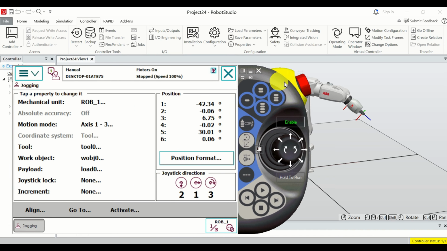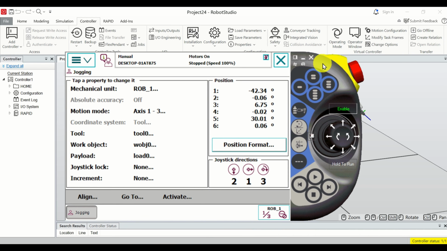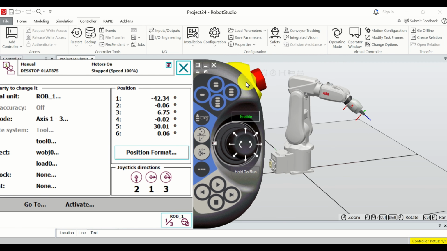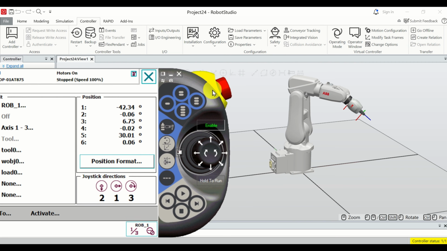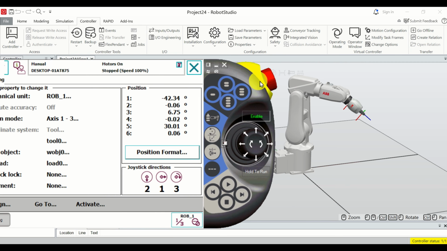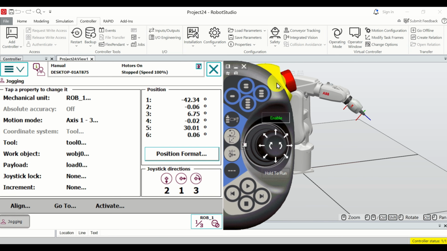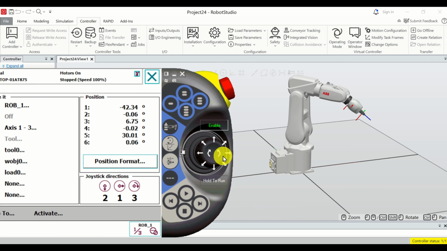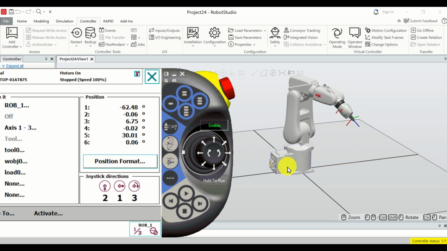In this tutorial we will learn how to use a Teach Pendant or a Flex Pendant to control the motion of the ABB Robot. For example, in this video tutorial you will learn how to move the robot in the axis or in the jog mode that is illustrated over here. So if I press this joystick left and right, the robot will move around this axis. For example, if I rotate the joystick, the robot will move like this.